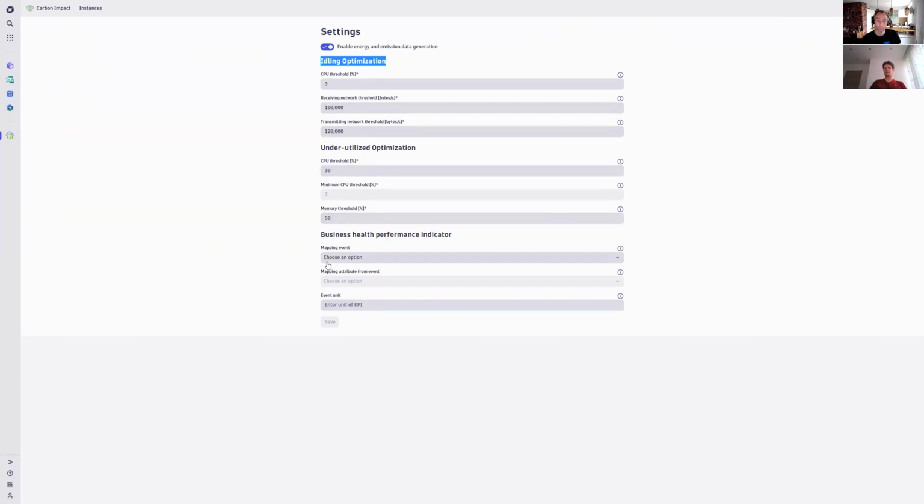And the last thing you can do, because you always want to see how your carbon footprint compares to your business, is configure an indicator using one of the business events that you have in Dynatrace, so you can chart it and work on it.